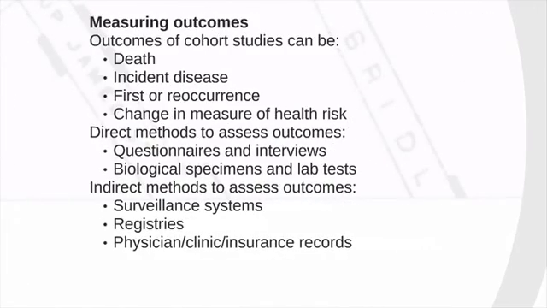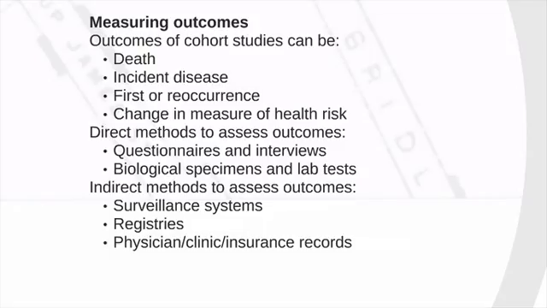And when you measure your outcomes, as you can imagine, there are lots of different things we can be looking for, right? We could be looking for death. Is something associated with an increased mortality rate? Do we want to look at incidence disease? Do we want to look at reoccurrence of disease in a cohort? Does dietary quality prevent the reoccurrence of certain cancers? Or just in general, a change in a measure of health risk. So, obesity studies. So is early childhood parenting associated with incident obesity as children enter grade school? That might be a question that you answer in a cohort study.